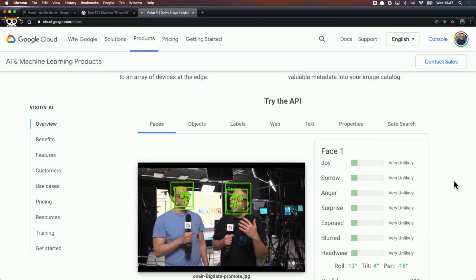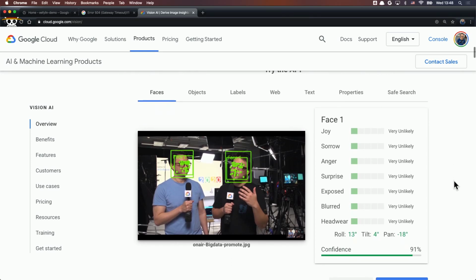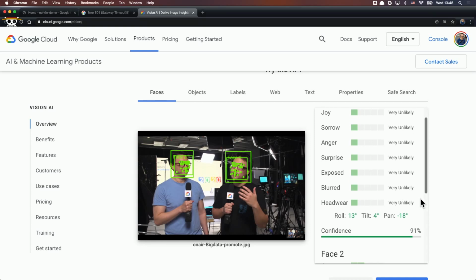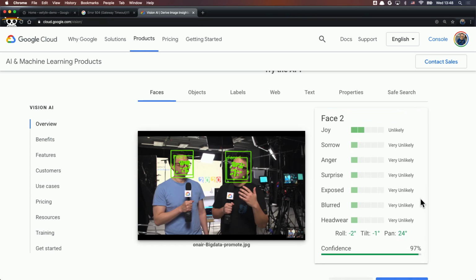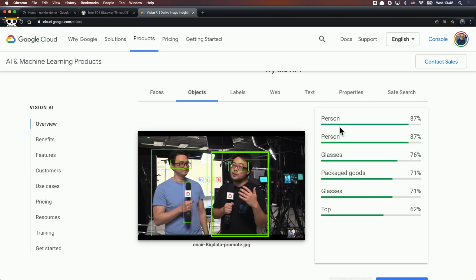So for example, here we get the faces. Mine is face 1, and I thought I'm joy. Okay, very unlikely. I have no emotion on my face. All right, it's okay. And for Jay, I thought he was smiling, and it's unlikely. Okay, it's not joy enough. I get it. Here are some objects we tagged: a person, my glasses, and packaged goods.